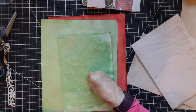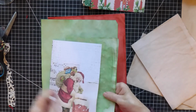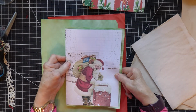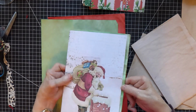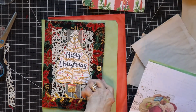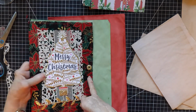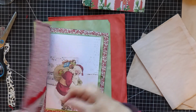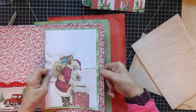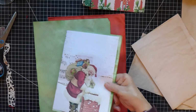These are going to come out a bit bigger, if you see, because obviously the other ones had to be cut down a fair bit. So I haven't quite decided if I'm going to cut them down. I'm not sure I will bother, because the cover is perfectly big enough, I think, for them to be inside. I might trim off this side a bit, because it's almost going up to where the eyelet is. So I might trim off a bit at the sides, but not at the tops. That's what I think might be a good idea.